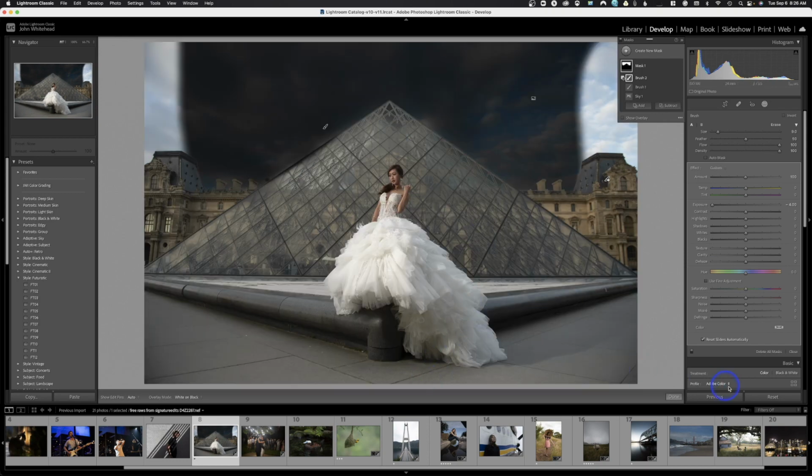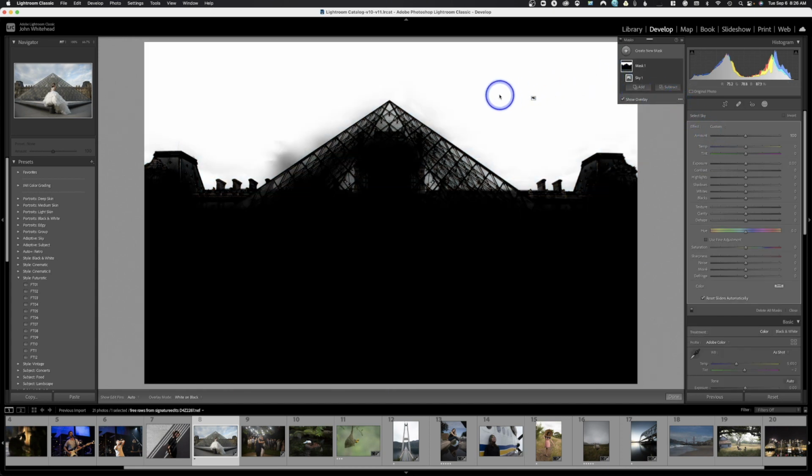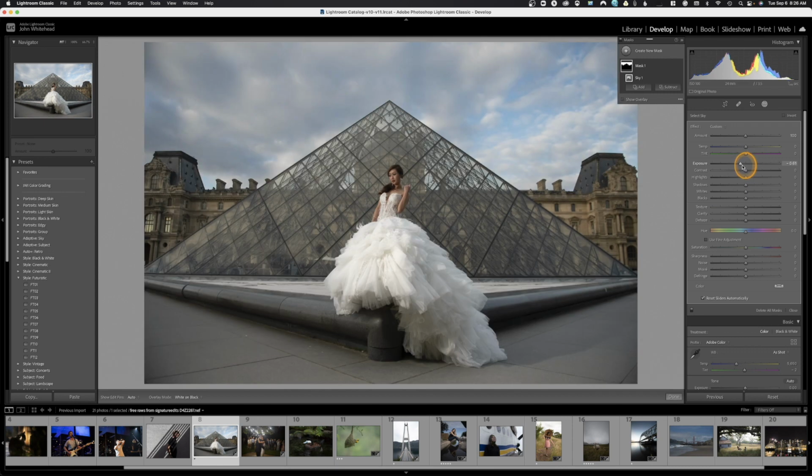So let's go ahead and reset this image. Once again, we're going to hit select sky. It's going to make a mask. We're going to apply a selective adjustment, usually more normal like that. We'll warm this up a little bit, no reason. And you can see we've just applied this to this area. That's a selective adjustment. Nothing has been applied down here.